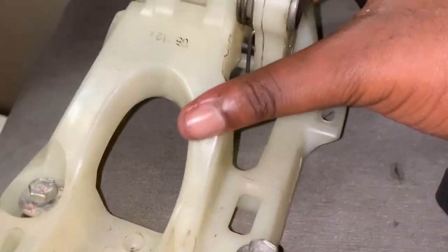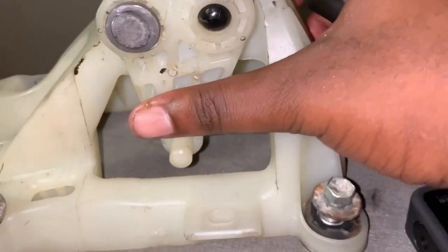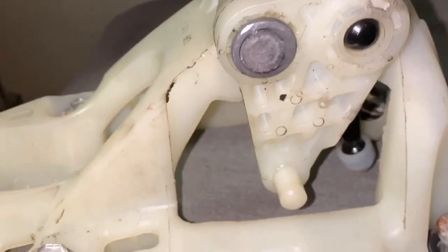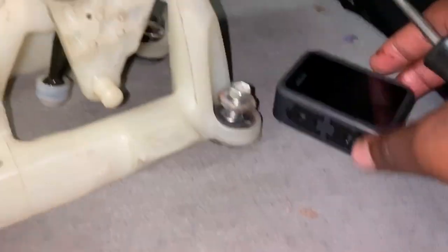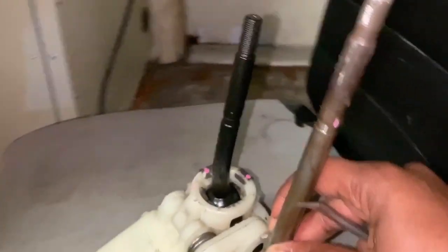It's so hard to explain because we were sitting here for about 30 minutes trying to do it. And we finally got the short shifter on, and we're gonna try to install it into the car. My GoPro is about to die, so that's why I'm on my phone now. But we're gonna look at the size difference. Hold on. Look at the size difference.